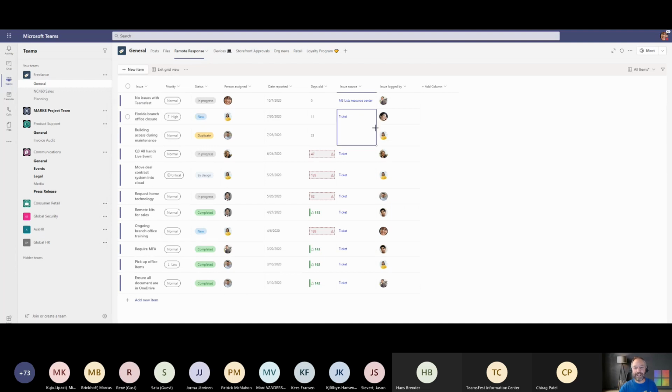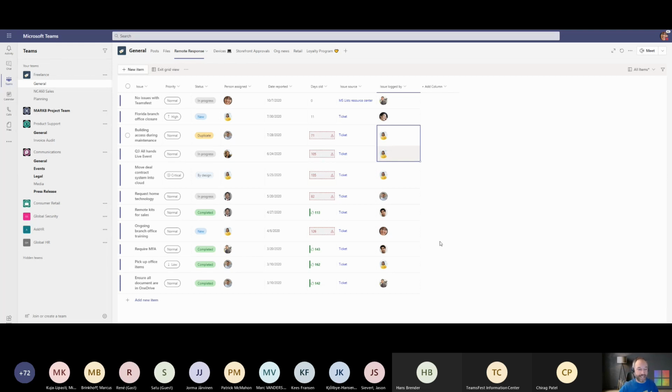Even though this is a hyperlink, I can do a quick drag fill and it'll automatically populate that cell with that ticket information and start to change. If I wanted to do a quick assignment where I wanted to assign my friend Patty to a different item, I could also drag and drop, and you can see that that item got updated with her information and is also being updated to the list itself.